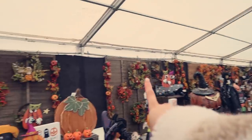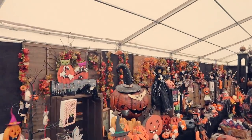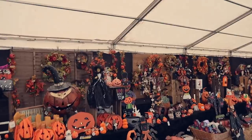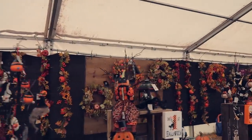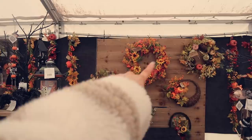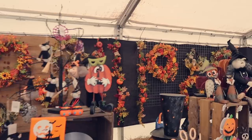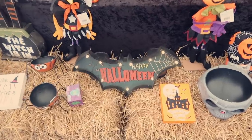Look at all these wreaths — they are so beautiful! They've got some huge autumn wreaths. I really want to get one because you never see these giant wreaths anywhere. Which one shall I get? I really love this one but I also love that one as well, and then I love this one over here. All of these signs are brilliant.